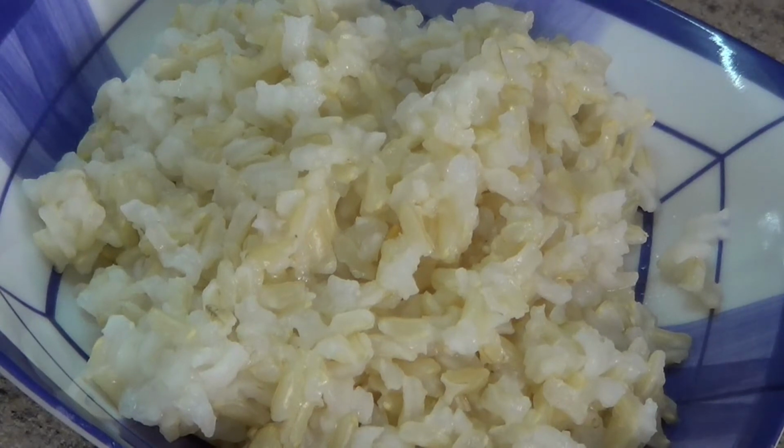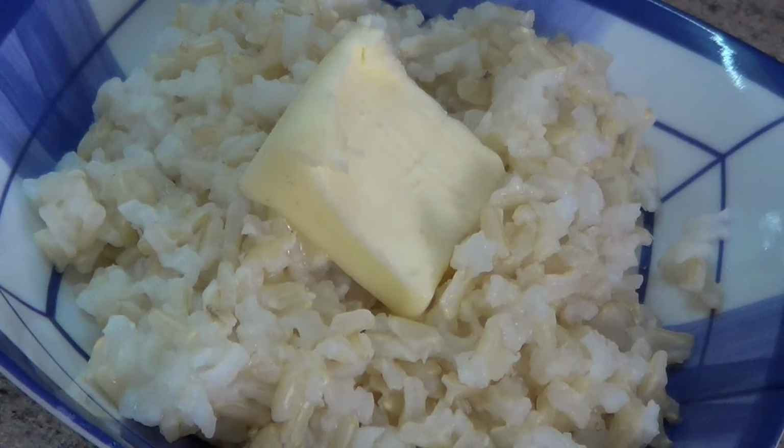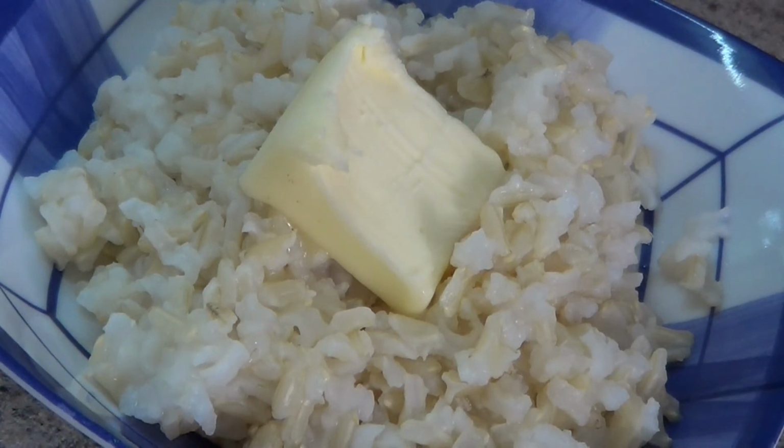And as I said, I like to eat my rice with butter. Sometimes I will even use some pickle pepper sauce on my rice.